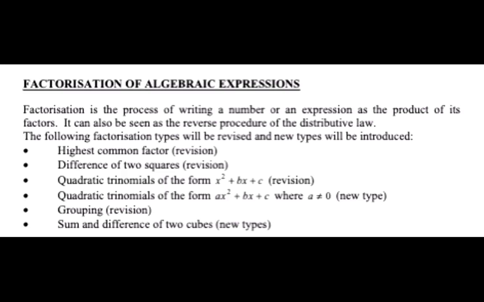Factorization is the process of writing a number or an expression as the product of its factors. You will remember we talk about prime factorization and so on. But in this case, we are dealing with algebraic expressions, and we are actually writing an expression as a product of its factors. If you want, it is indeed the reverse procedure of expansion or removing brackets.